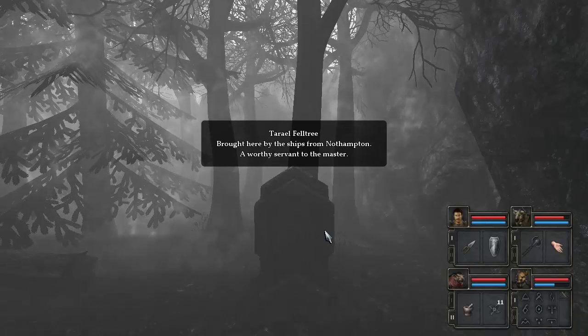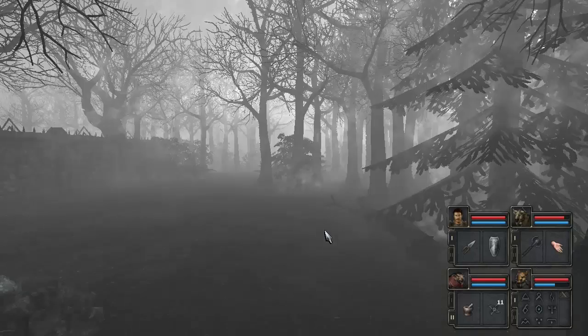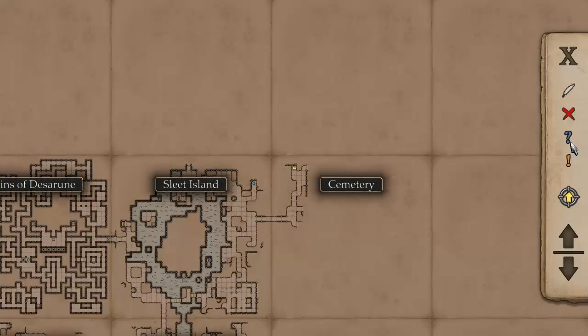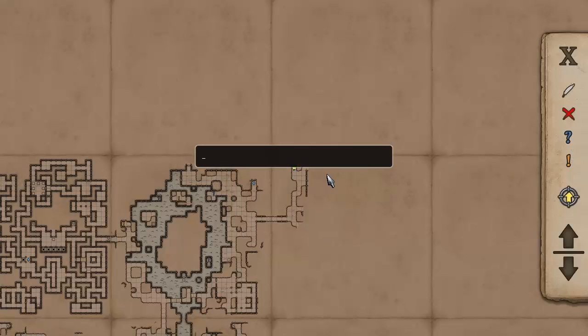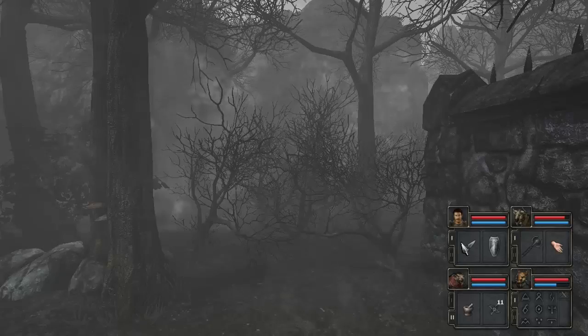Terrail Fell Tree, brought here by the ships from Northampton, a worthy servant to the master. Terrail Fell Tree. I bet you if we dig up these graves, there'll be something in them. But I don't know if I necessarily want to do that just yet. Terrail Fell Tree. That's his grave marker.